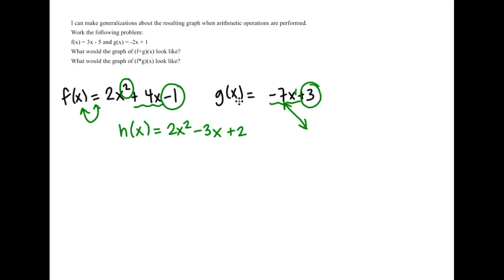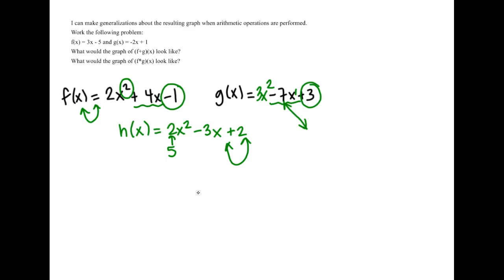So think about that for just a second. Even if I had said 3x squared here, that would be okay. It's not going to change the power. It will only change the coefficient here. So instead of a 2 here, when I add these two together, what would it be? Yeah, 2 plus 3, it would be 5x squared. So again, the resulting graph would be quadratic when I'm adding or subtracting.